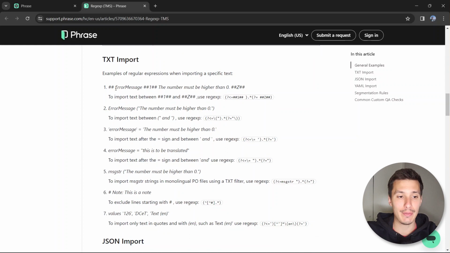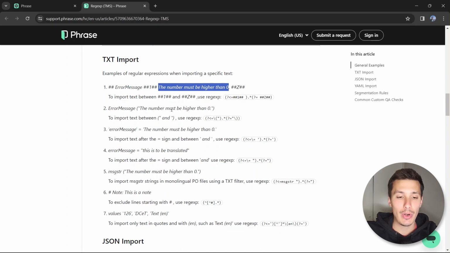For example, you have some examples where this is the line in your source file and the string for translation is actually found here. So to import text between this part and this part, which is the string for translation, use this regexp. And the same for different structures.